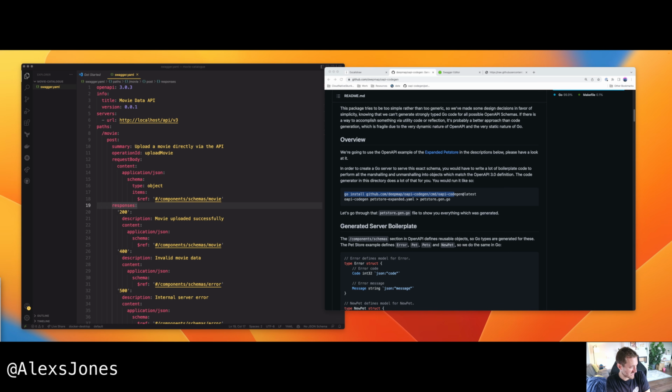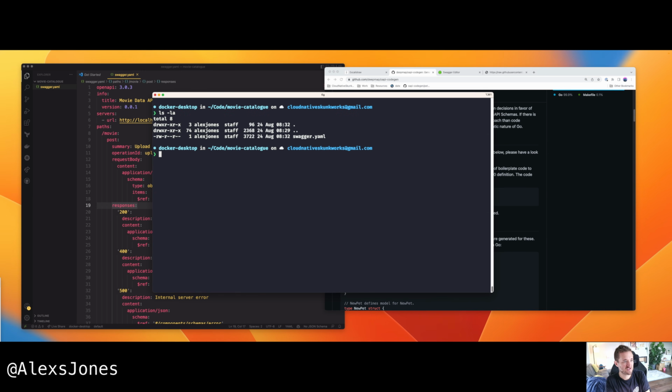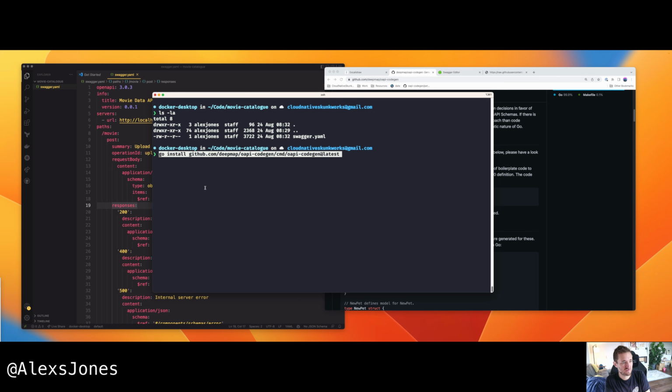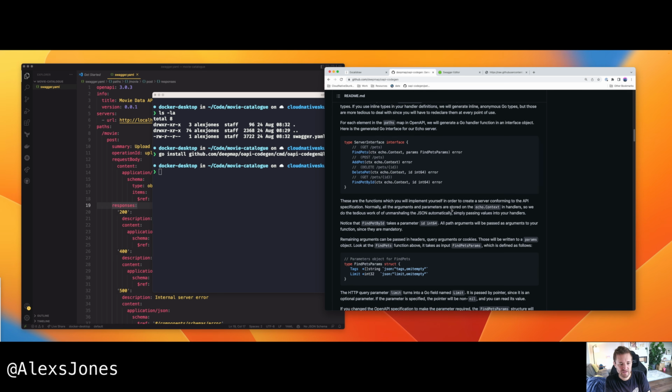In my other tab, I'm going to bring up my terminal so we can work on this together. As you'll see, I'm in this folder. I want to grab the latest code gen with go install. I already have it on my system. Now what I want to do is run this code gen into codegen.go. Right, okay. Now, that's really useful.